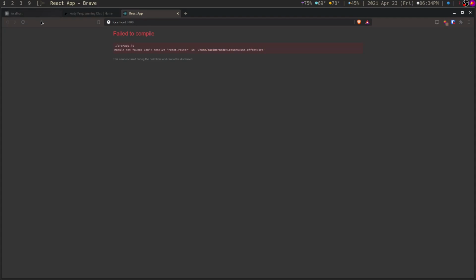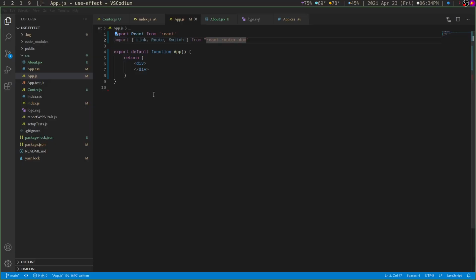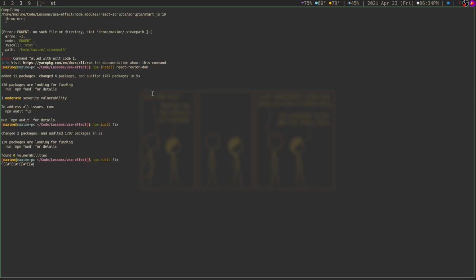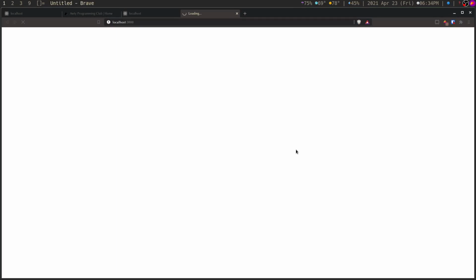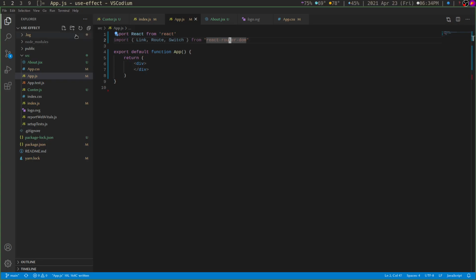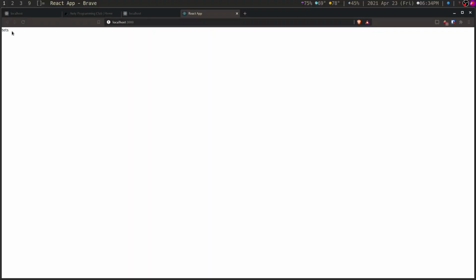Now I'm hoping this works. Ah, yes, I didn't start the server. And please work. This is the joys of live coding. There we go, it works now. If I write something in the div, let's see, test. There you go. Now it works.